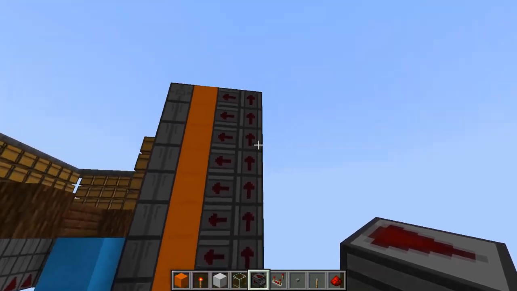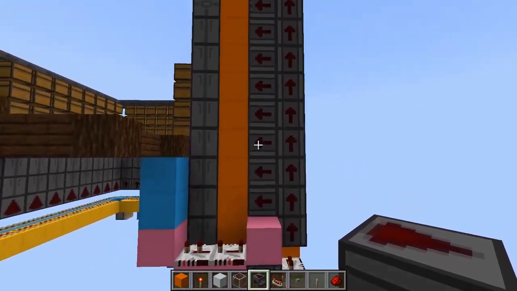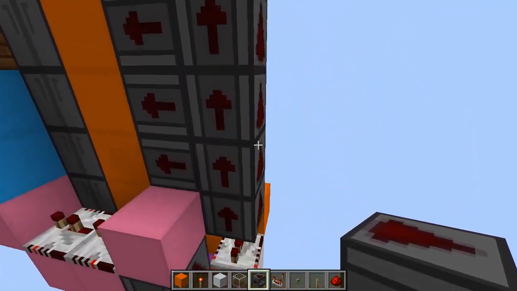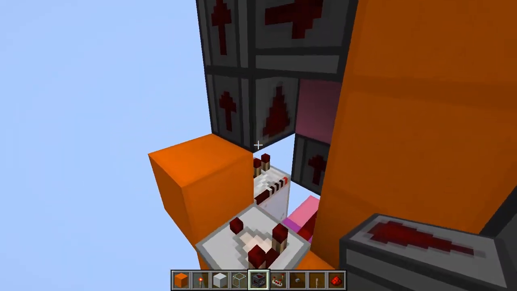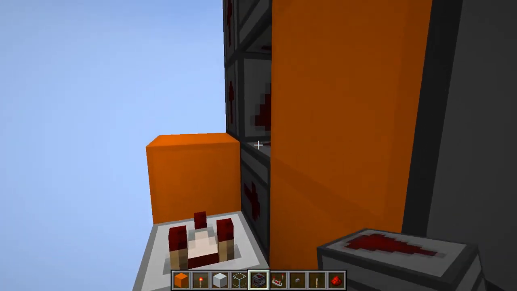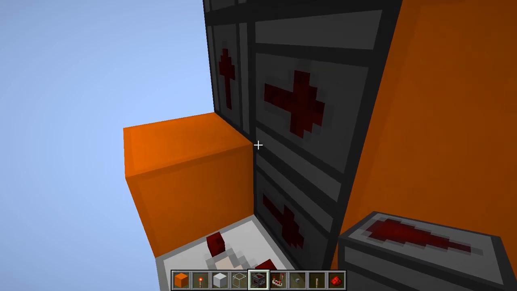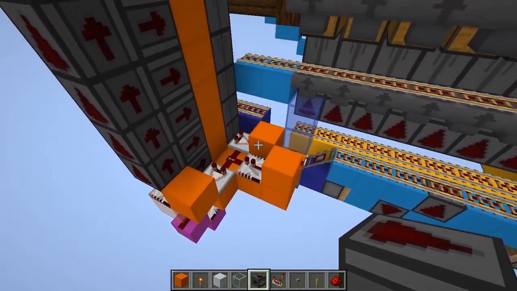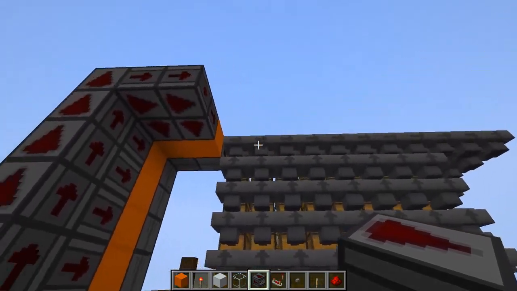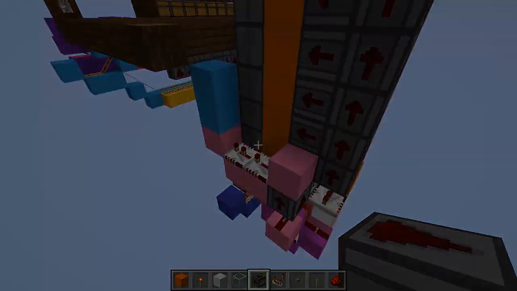Basically, you just have a line going up, and then individual ones coming off, facing into a solid block so that they don't power adjacently like that. And then you just got to get a couple more back here. So we need one facing this repeater there, and then that observer right there. And then that should be our clock, which then pulses up and moves the items into the hopper pipe.